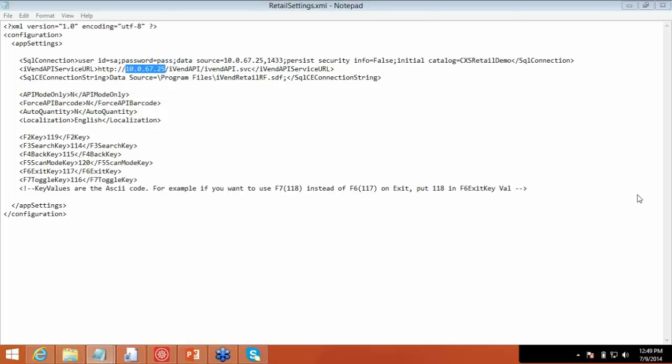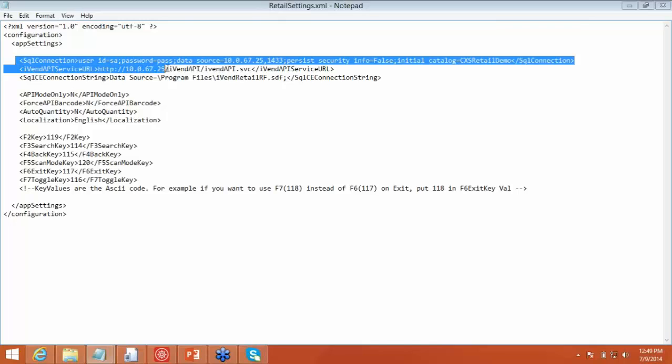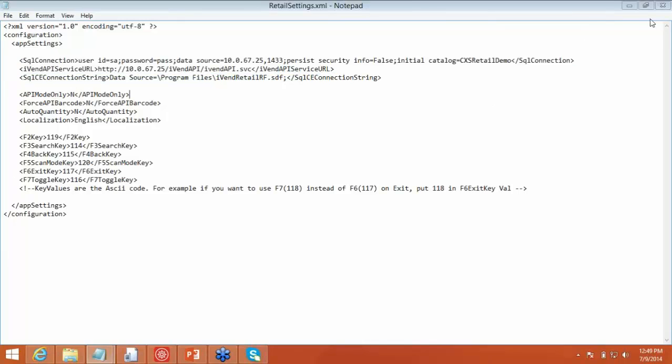So now, in order to move further, first of all, we have to specify these complete criteria. You have to make sure that you have these SQL connections and these iVend API services, and then you can save this. Whatever changes you are doing, please make sure that you are saving it in the system to take effect in the iVend handheld. And make sure the same file is being copied to the emulator or the Windows handheld where exactly you are looking for.